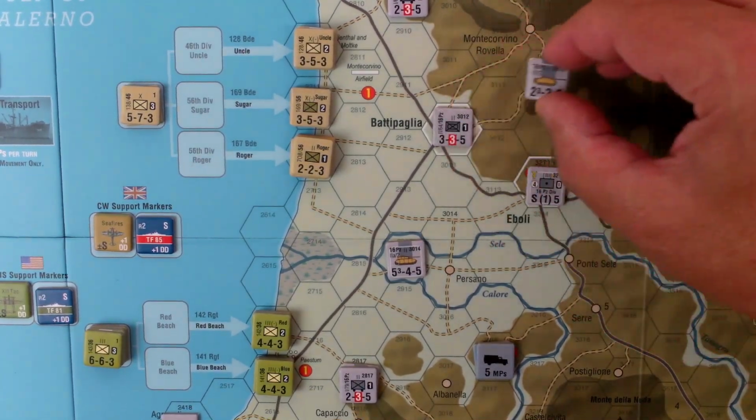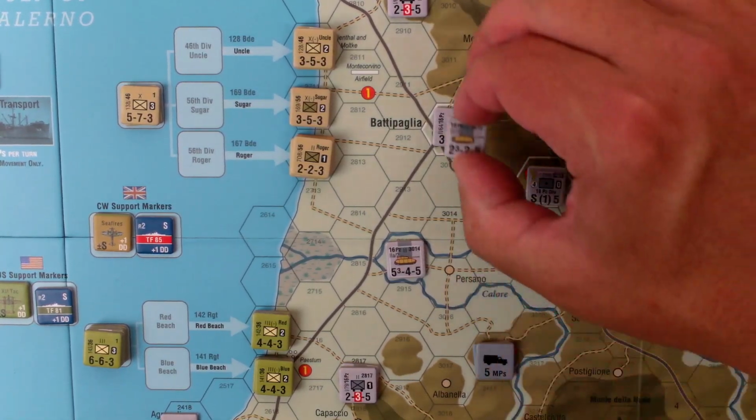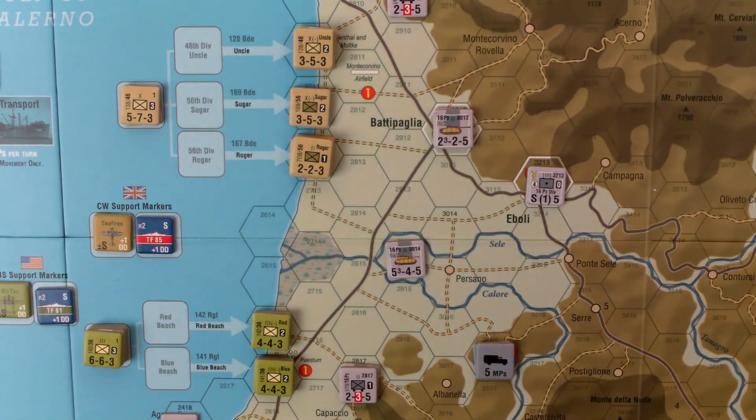Now I do have to decide if this anti-tank unit needs to go anywhere. Or I guess it's just another tank unit. So this guy defends at 6. Yeah, we'll keep this here just to hold on to Battipaglia as best we can. Alright, I guess that's it for the German turn.